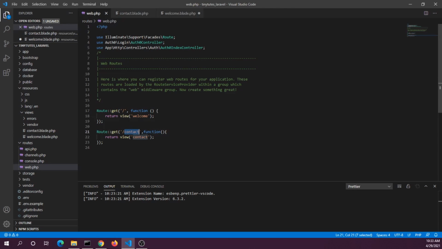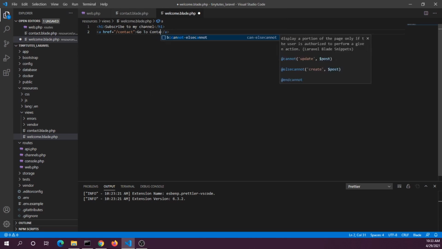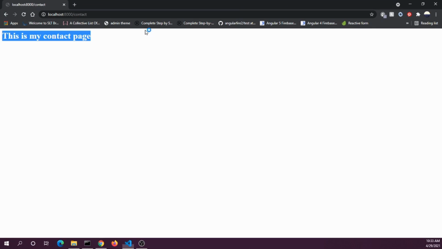Contact, right? We can copy this one and paste it here, and I will go to contact, right? I go back and refresh. Now you can see there's a link. If I click on this, the contact us page will return, right?